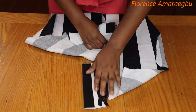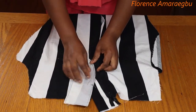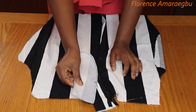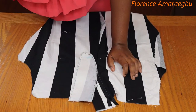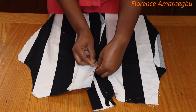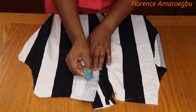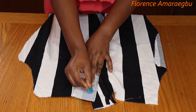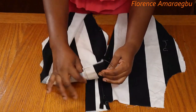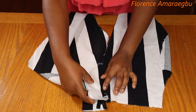I'm just showing us how it looks inside at the back. So we attach the fly like so, the front of the fly facing the front pant of the trouser. I'm just going in with the pin to hold it down. Using my chalk, I marked out a half inch where I'll be sewing it. I stitch it down with a half inch. So guys, I've stitched it down and turned it in. That's the way it's looking right now.